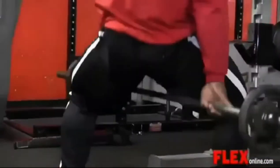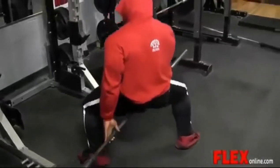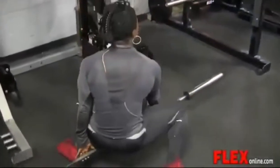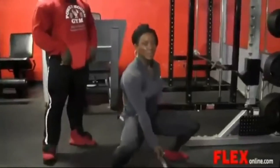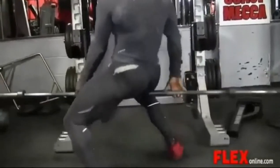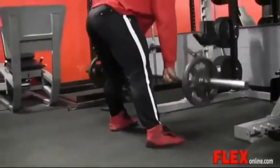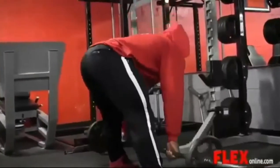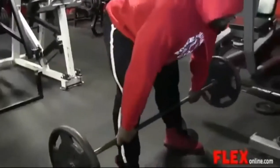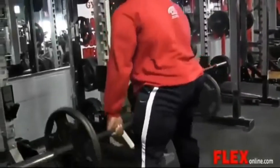Yeah, I think the only thing we left out was calves, and that's usually because, for the folks at home, just so you know, I don't train calves on my leg day, but I do get calf work done on another day, and it seems to be working for me. So on leg day, I'm able to concentrate as much as I can on the desired muscles. In this case, they're quads and hamstrings.